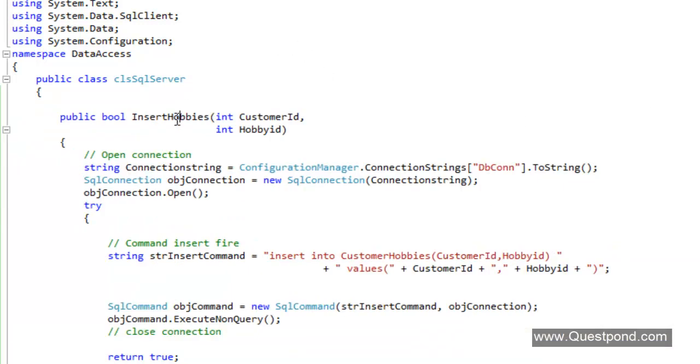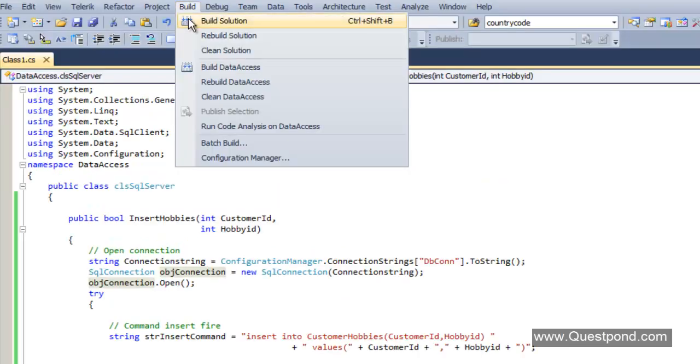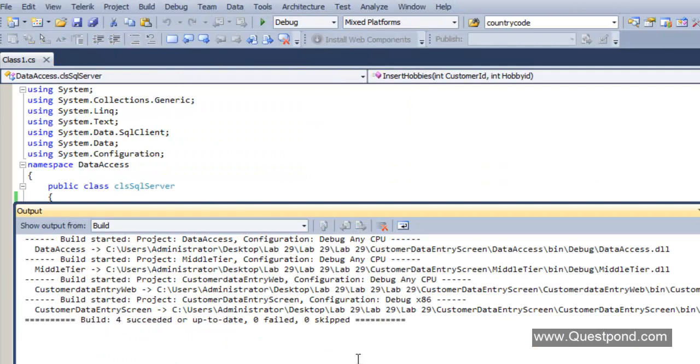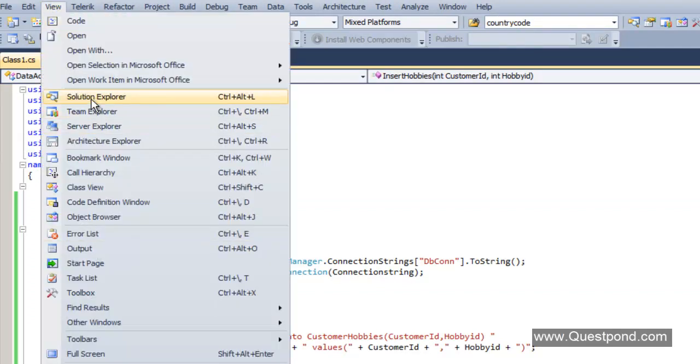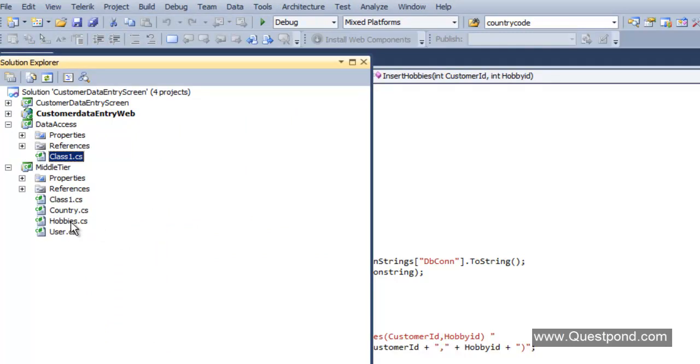Now this insert hobbies, we need to call from the middle tier in a repeated manner for a particular customer. Our build is successful, so that is good. Now we need to call this insert hobbies from the middle tier. If you remember, in our middle tier we had a hobbies class.